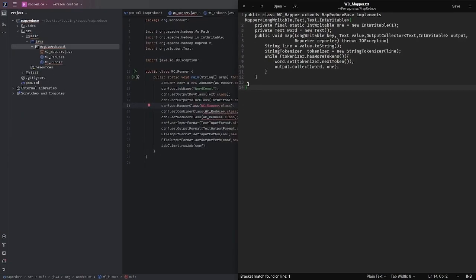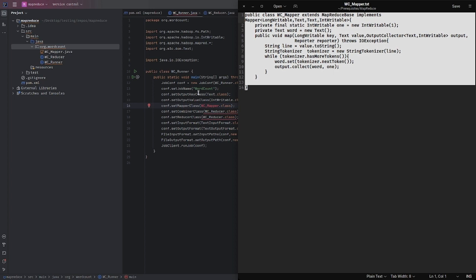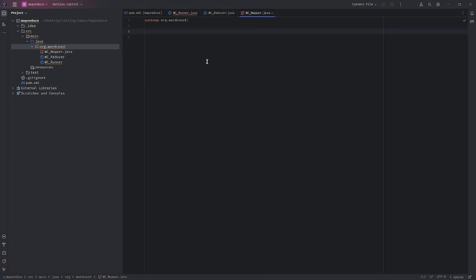Now we'll copy the code of the mapper file and paste it in the class we created.